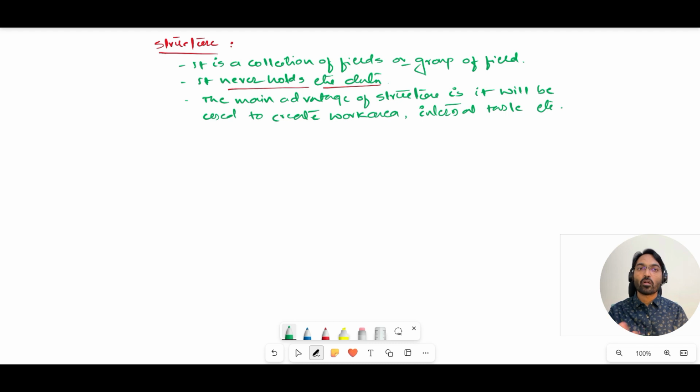It will be used for some other activities also, which we'll discuss in time. Whenever we come across that situation, I will let you know where the structure will be useful. Currently, in this scenario, the structure will be helpful during the creation of the work area and the internal table. Now let's see how to create the structure.